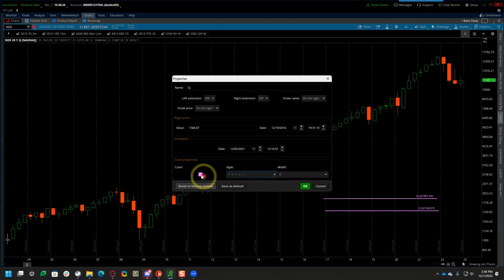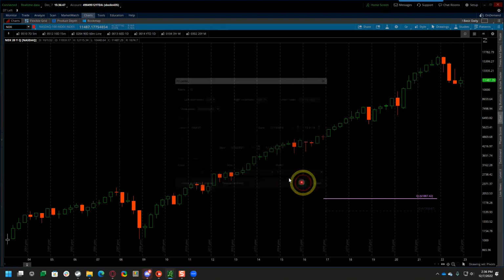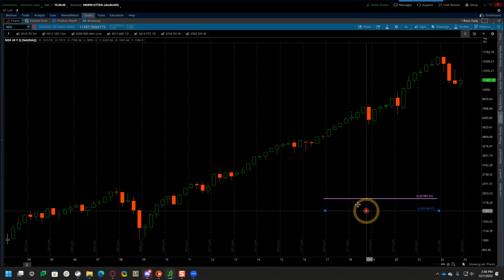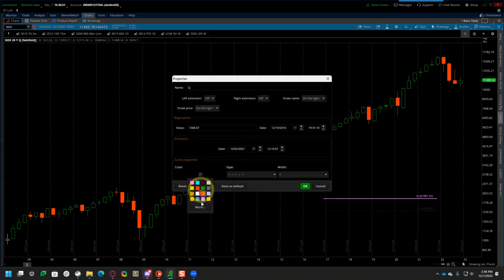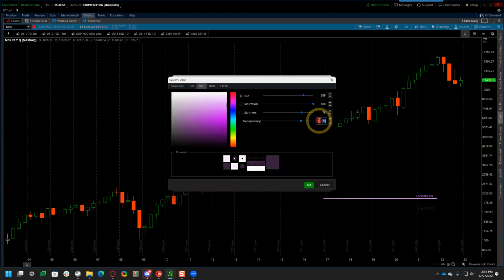But I want my dashed line to be thin, so I'm going to set it to a 1, make it dashed, and I'm going to change the color a little bit. I'll kind of lighten up the transparency so that we can still see it, but we have to work a little bit to see it. That's a little too transparent. So I'm going to come back in and set it to 50.